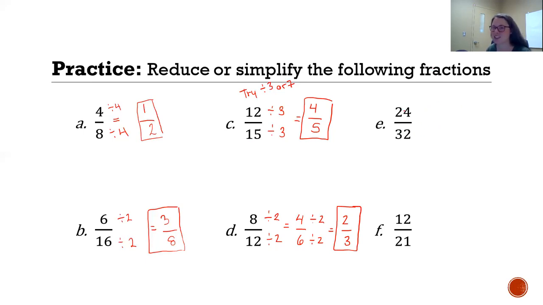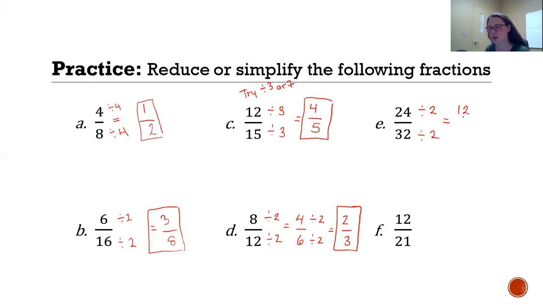We're going to use the same strategy for the next one. The numbers are a little bit bigger, and unless you really know your multiplication tables, you might have a little harder time with this one. Usually it's easier to see what you need to divide by when the numbers are small. So the first thing I'm going to suggest that you do is pick an even number, pick 2. Pick one of the smaller numbers that you think, yeah, I can divide by that. We'll get the numbers on the numerator and denominator smaller, and then we'll see if we can go further. It's a good strategy. Divide by 2 on both. If you know your multiplication well and you can jump to the largest number, go for it. You'll get the same result in the end.